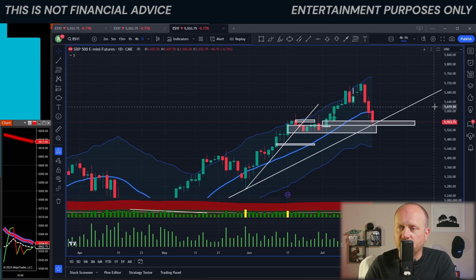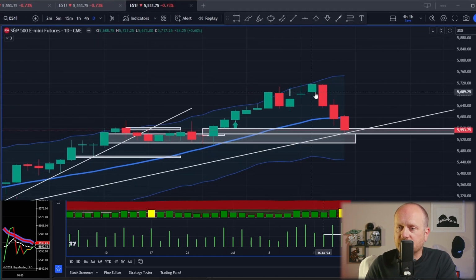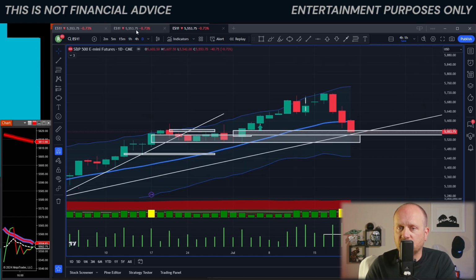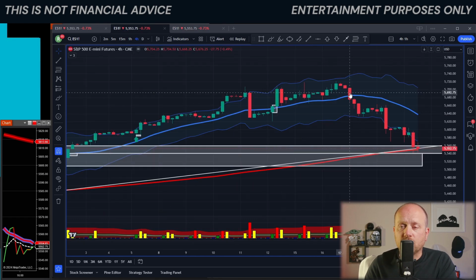Now, what could we do with this information? Well, here's the first thing that comes out. This is a perfect reversal bar off of upper Keltner. I want to remind everyone we were still in position one, very, very strong, so we needed some sort of catalyst to be on the short side. But let's dive into the smaller time frames and figure out what could have been done. What we were looking for was any sort of catalyst that tells us we could be looking to trade on the short side.